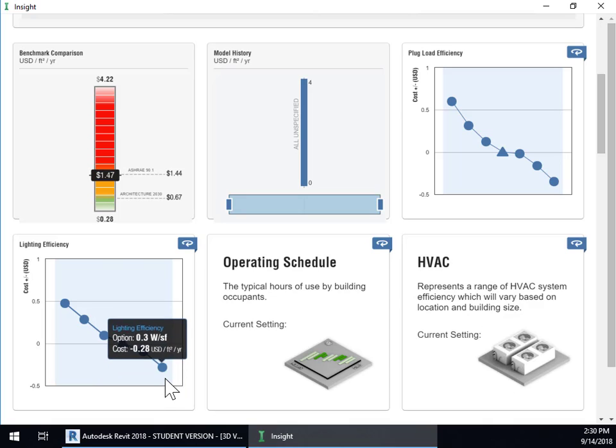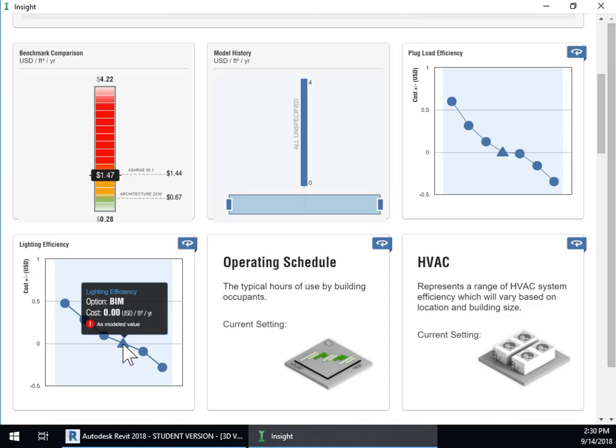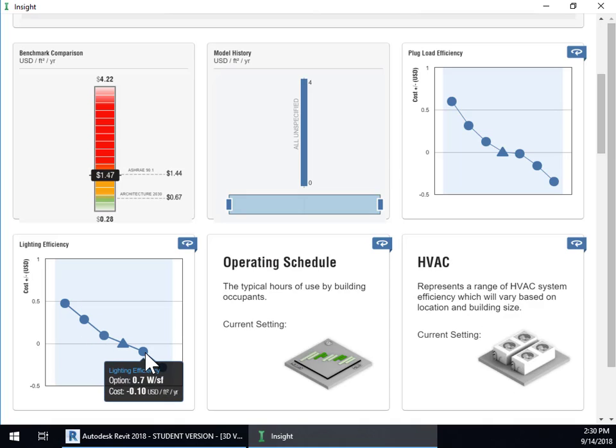turning these lights off. You may have the same lighting efficiency here, but if we don't use them, then our energy consumption per watts per square foot is going to improve. And then this is 0.3. Once again, that takes some really energy efficient lighting to do that, and incorporating with daylighting.